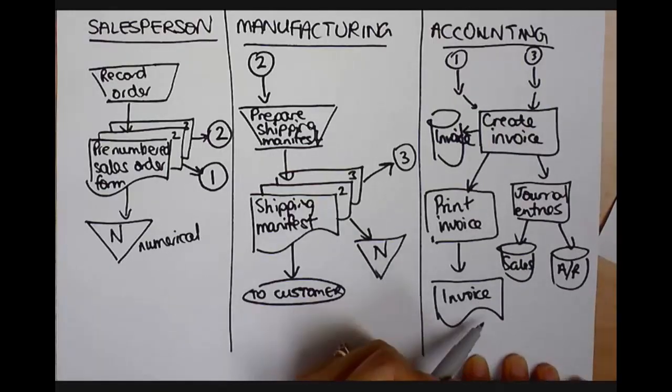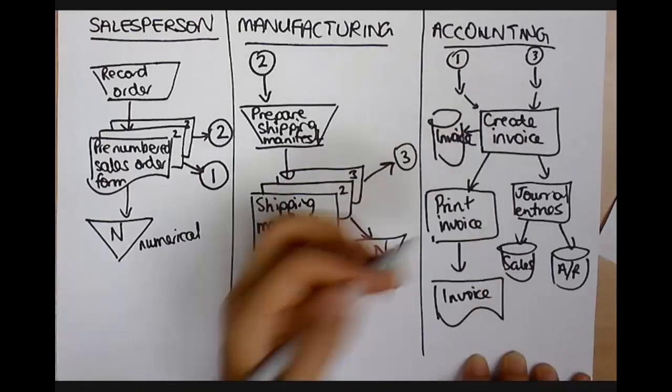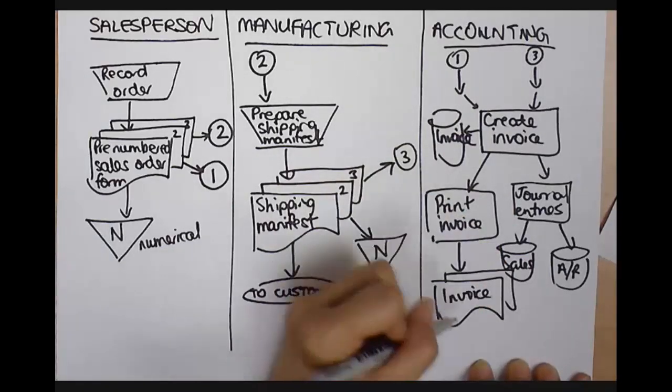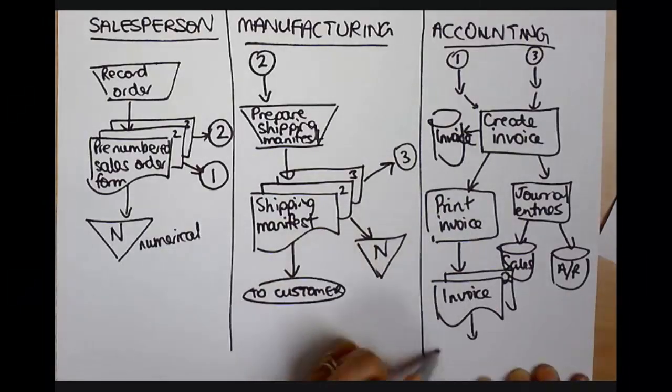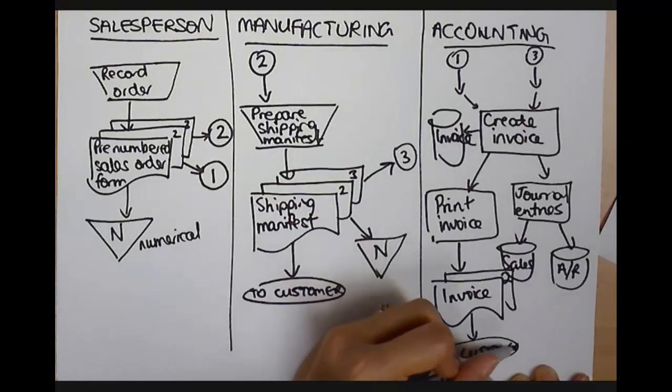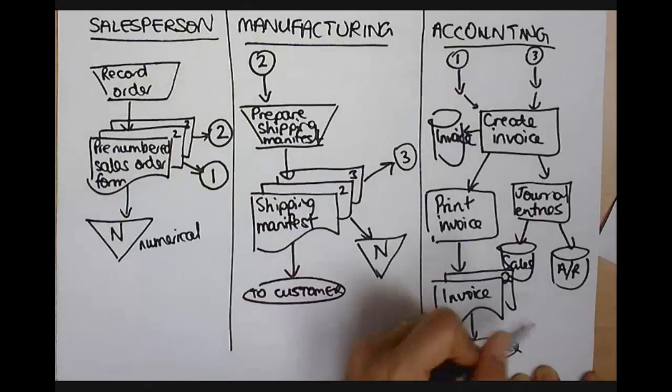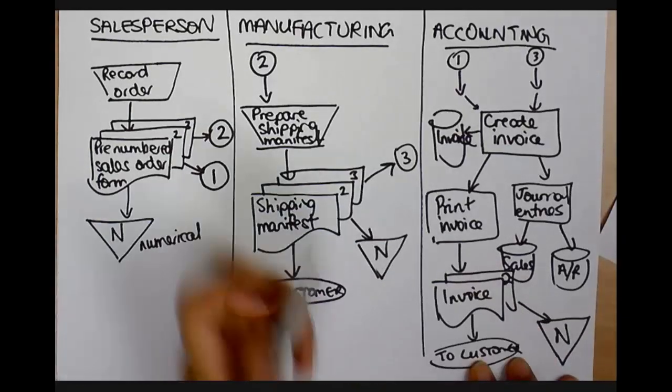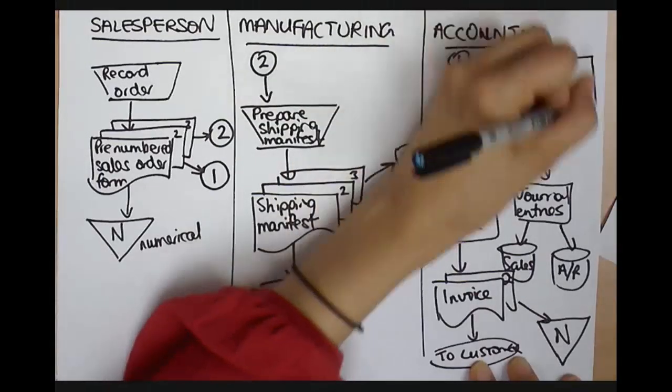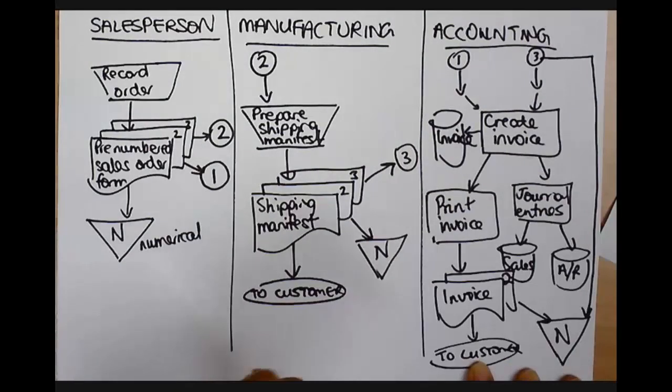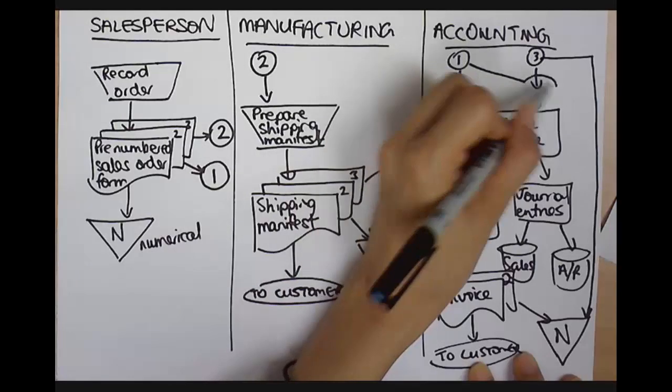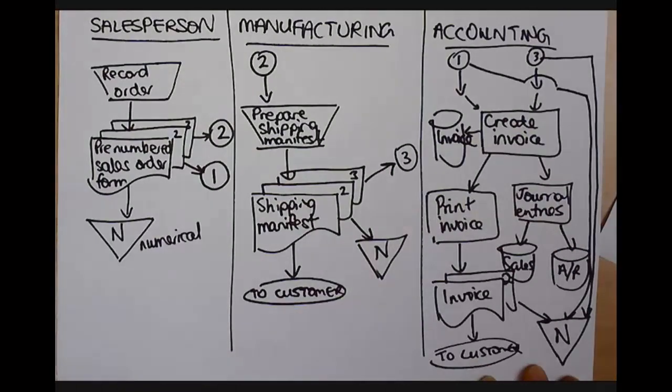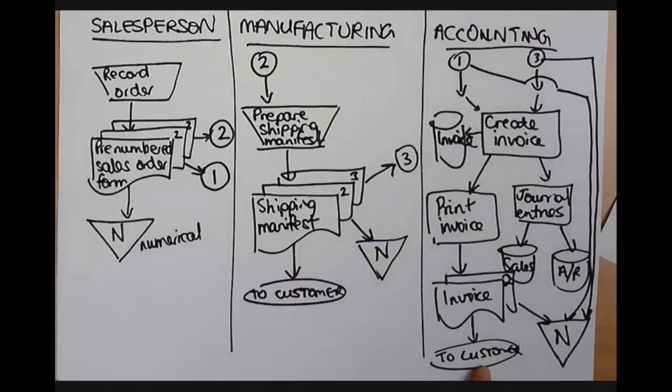An original invoice is sent to the customer. And then a copy is filed with the original order and shipping manifest by invoice number. Okay. So, that's the original. That's the original. That's the copy. The original goes to the customer. Alright. Now we're going to need some extra lines. It's going to be a little bit tricky. The copy goes into a file that's filed numerically along with that one. And more. Okay. I might not have that room. Here we go. That one. Alright. So, my flowcharts aren't exactly that neat to draw at the beginning. But I've basically followed the task through and drawn my flowchart. So, it's always a good idea to go back and make sure that you haven't missed anything. But that's our sample flowchart. Now you'll be required to go away and draw the flowcharts for homework.